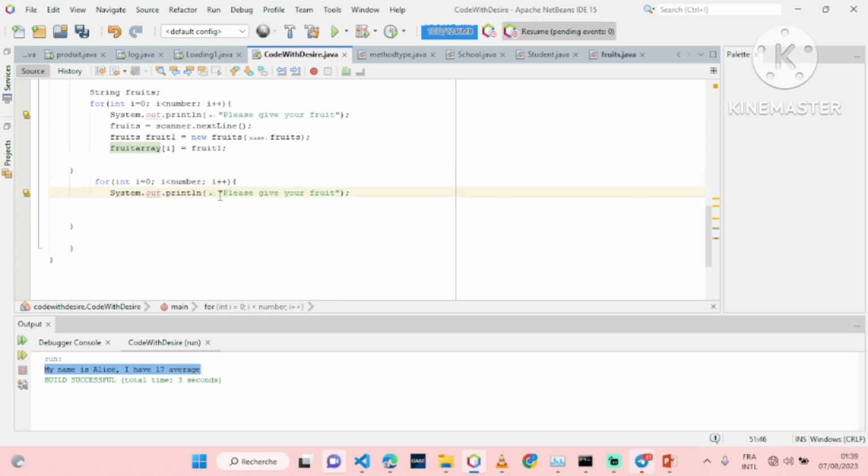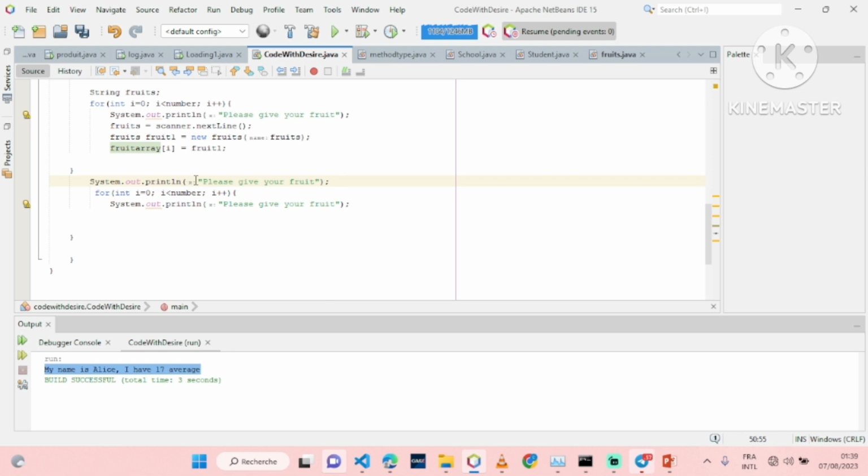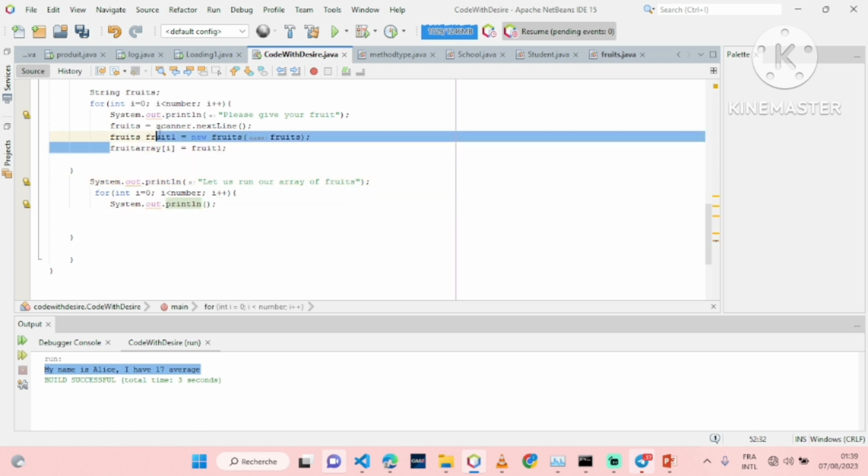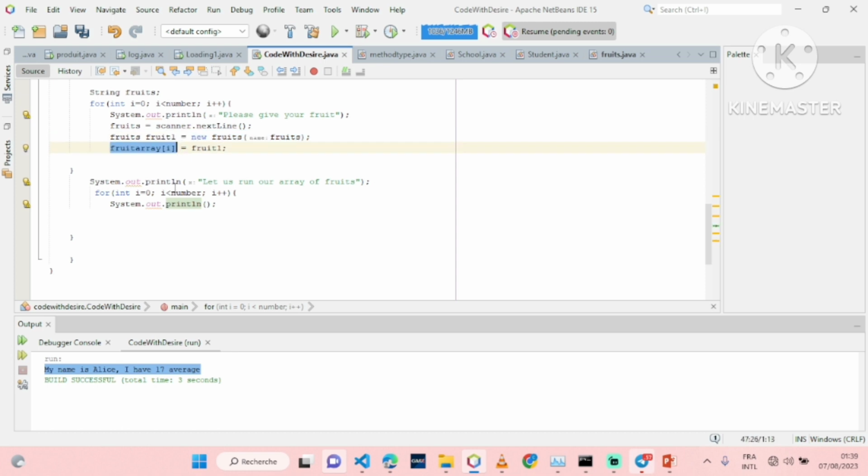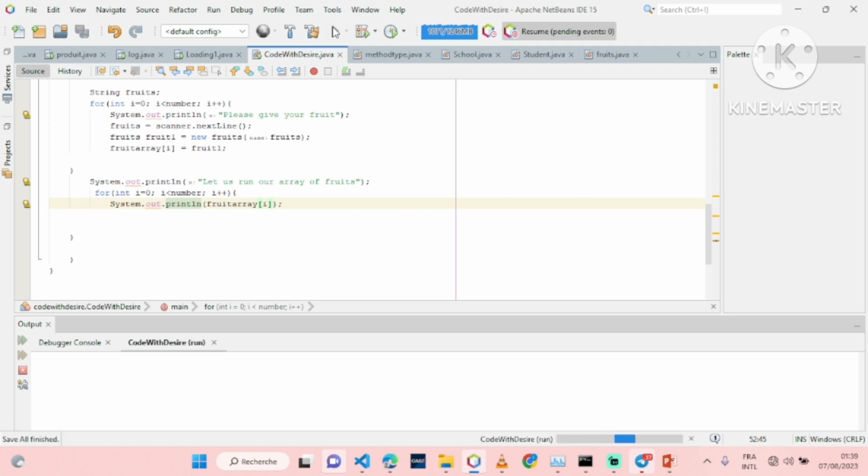We can copy here, let us run our array of fruits. Now here we will run simply our fruit array. Let us run this.